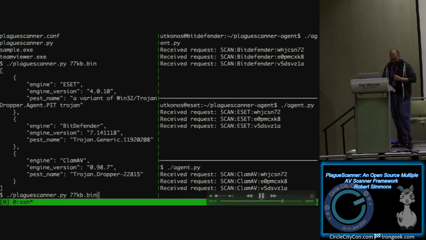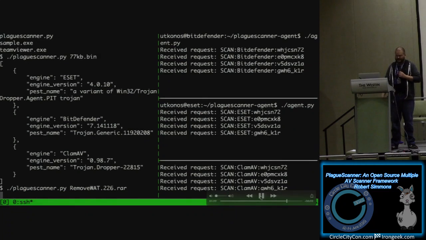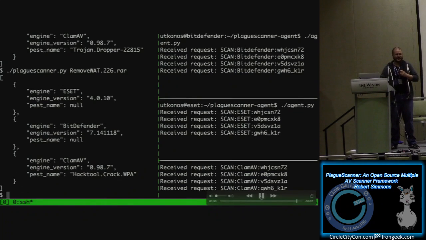Next one. Remove wat226.rar. I don't know about you, but I don't open or use anything that has rar as a file name anymore. I think it's all malware by now. As you can see here, I don't know what this is, but ClamAV has flagged it as hacktool.crack.wpa. So chances are this is not as malicious as other things.